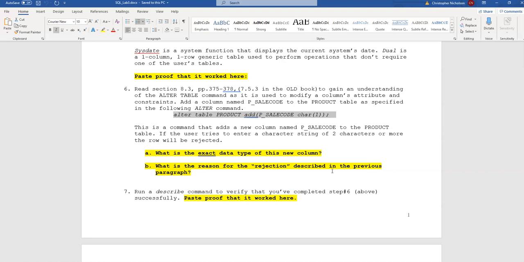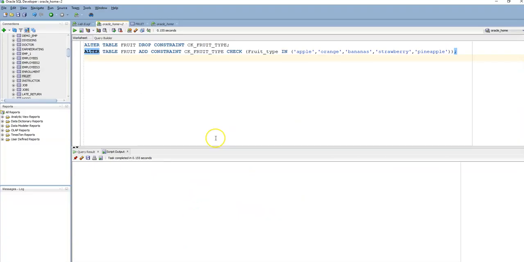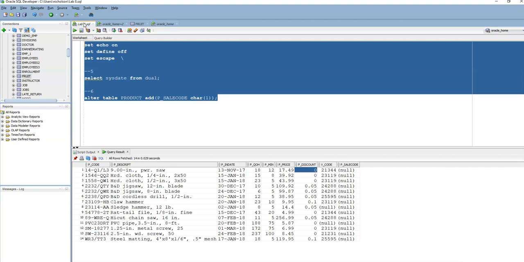That's DDL versus DML. If you look through the lab, there's kind of a motif where they're always comparing the two. So I don't want to actually just show you alter table. In this case, you're adding an alter table command to add a column. I do want to point this out, though. Let's see if I still have that query here somewhere. I hope I do. Okay, I do. So this is select star on the table after you've added the column for the cell code. Notice it's all nulls.